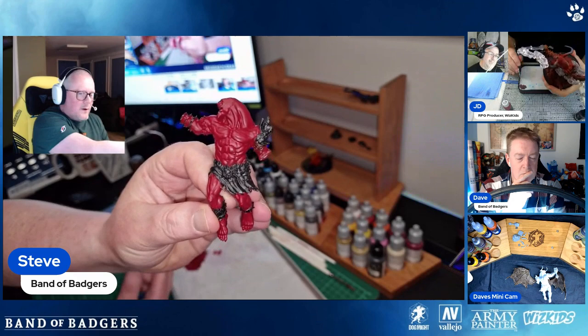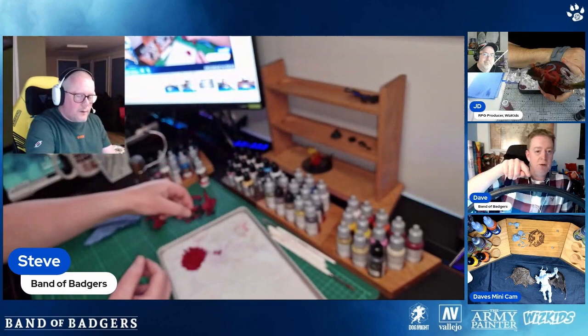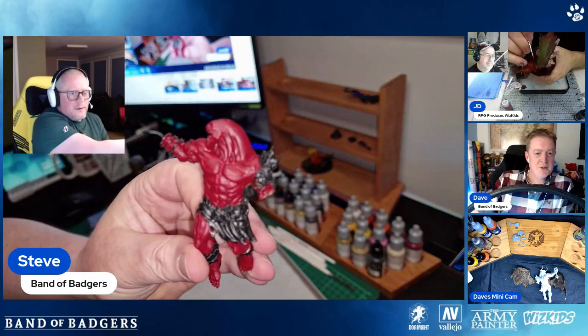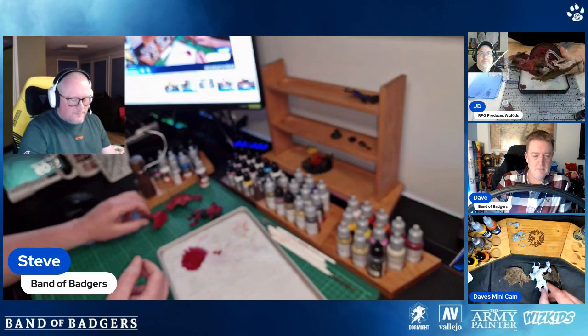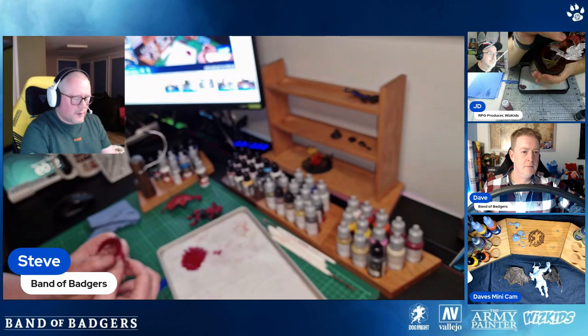So where the black bits you've got there, is that prime or you've painted over those? That's prime. That's quite shiny. Prime, so. Or is that just your lights? No, it's probably just the lights because I've got the phone camera light on as well. When I prime, it's always very matte. It might be just the primer I'm using. I don't know because I'm using airbrush primer, not spray can primer. Okay. Don't know if that makes a difference.